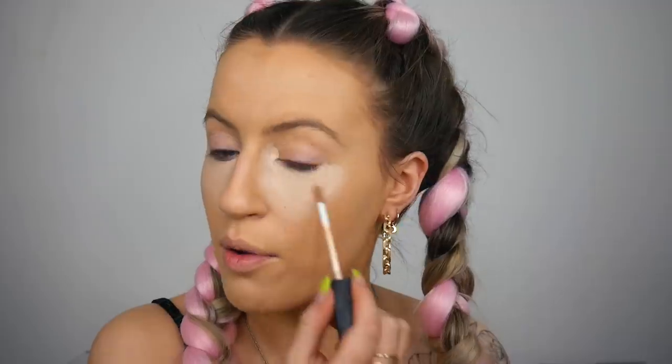Obviously we do not want to bring these bags with us. NARS Radiant Creamy Concealer in the shade Vanilla. I'm looking very tired so I'm going to apply this very generously. Guys, Game of Thrones is back — I'm feeling mixed emotions. Obviously delighted it's back, finally. But it's the last season. I realise I have a weird obsession with dragons — terrified of dinosaurs but I like flying dinosaurs that breathe fire. I wish I had a dragon. Going back in with my foundation brush.